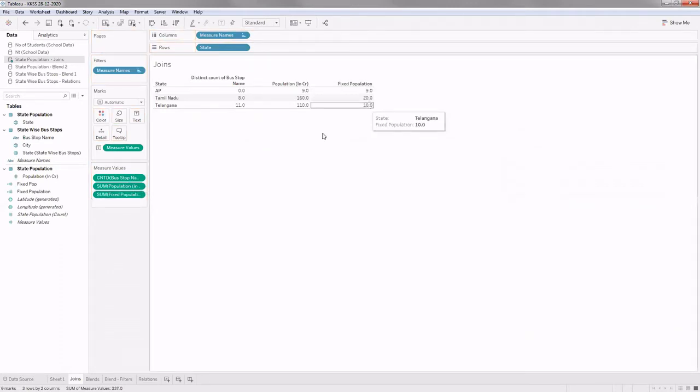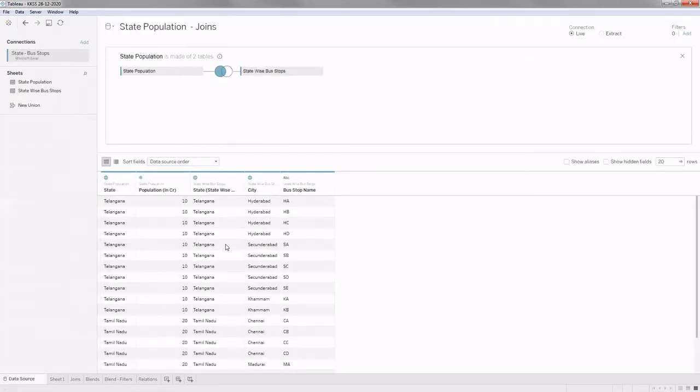The point to note here is that when the tables you're trying to join have different granularity, you will get into this issue. The data we are dealing with today is very simple and clean, but oftentimes when you're working on client data it will be very complex, and the fixed calculation you have to write might be very complicated or time consuming.